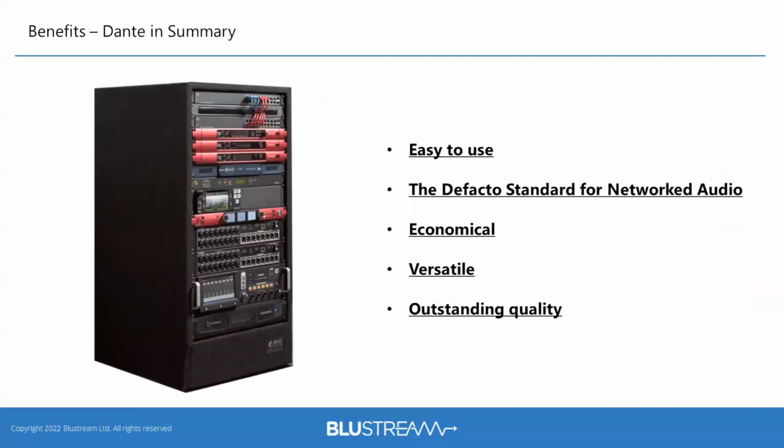To summarize, let's review Dante as a whole. Firstly, Dante is easy to use. Signal routing and system configuration with Dante is simple and flexible. The controller automatically discovers each and every device on the network, enabling you to instantly route audio, label devices as you wish, and configure the network all with a few simple mouse clicks.